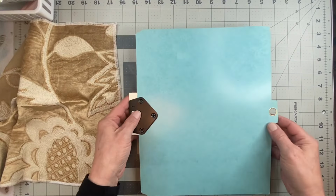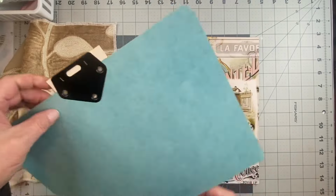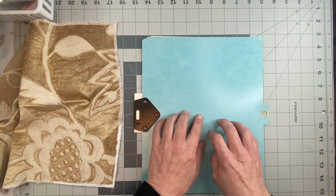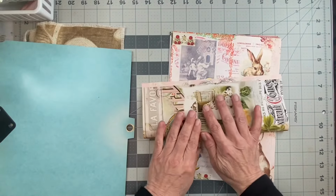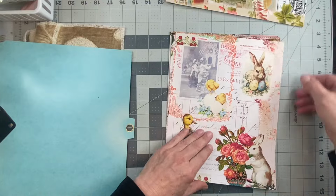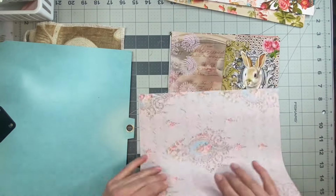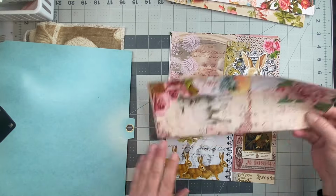I was thinking of maybe using this as the cover. It's very hard. It was like a file folder. It's like an antique. So I was thinking of using this as the cover. And I don't know, we're just going to get started. I really don't know how. I'm going to fold these in half. And then, of course, I need to pick out book pages to go in between, and other sheets of paper, too. Maybe some coffee-dyed paper. But I figured we'll just get started, and I'll do it with you right here. We can do it together.